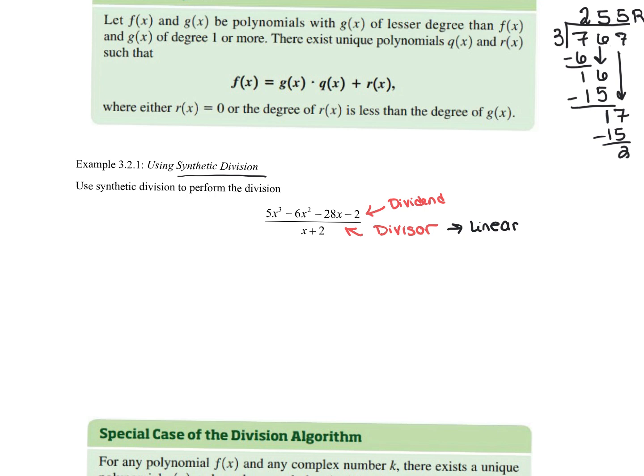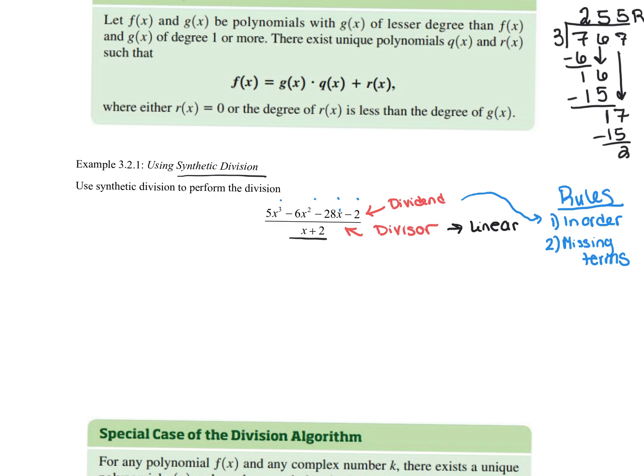Before you do any kind of polynomial division, synthetic or long division, we need to check 2 things. There are 2 key rules, and they have to do with the dividend. Number 1, is it in order? By in order, I mean is it in degree or power order? So this goes 3, 2, 1, and then none. And number 2, if you have any missing terms, you need to add in a 0 for those missing terms as a placeholder. If you don't do those 2 things, it's going to be a nightmare. So we'll keep revisiting those rules.